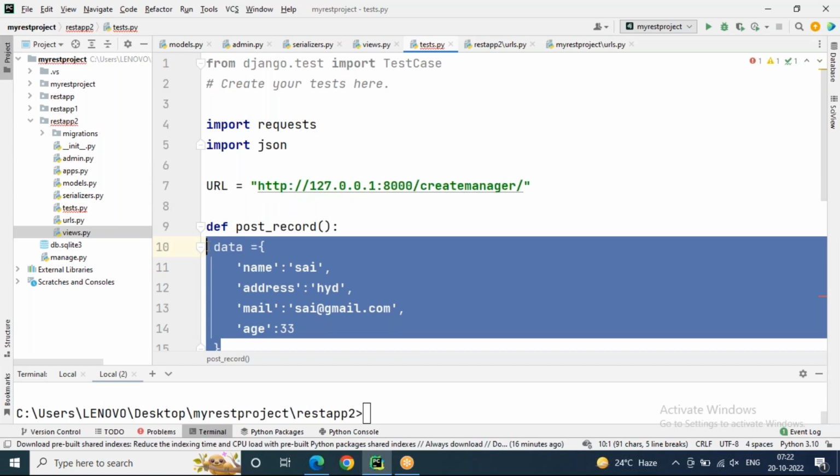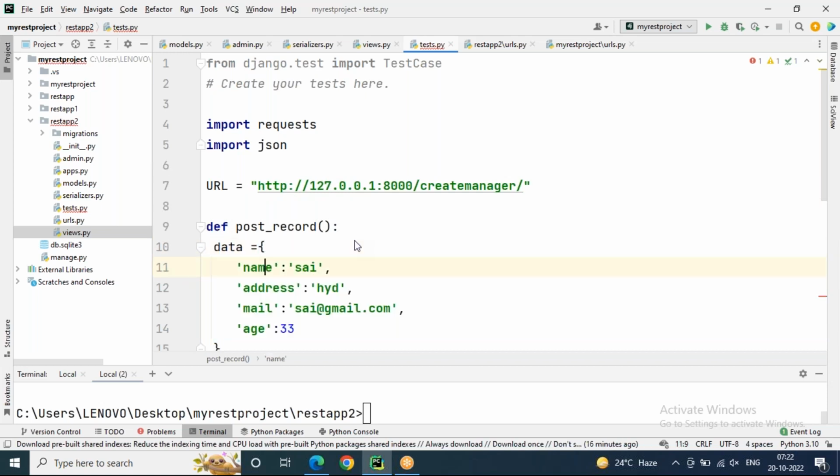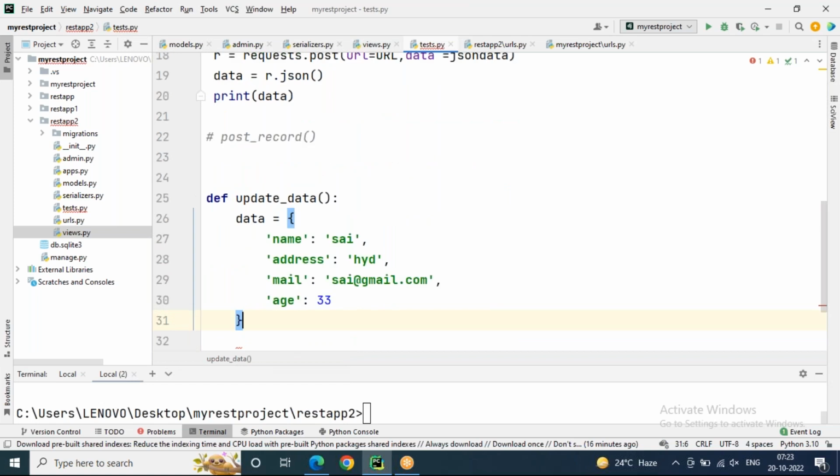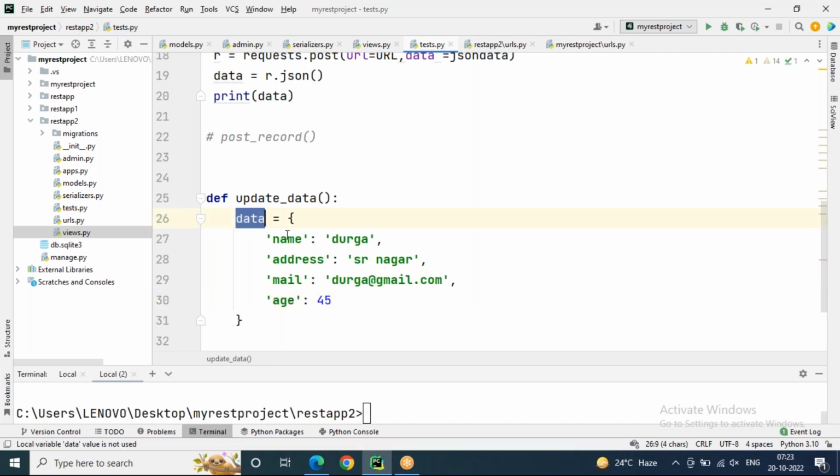Which data you want to update, that data you can modify inside the update method for testing. So data equals to Durga, SR Nagar address, durga@gmail.com, and 45 age. This data I want to modify, sir.